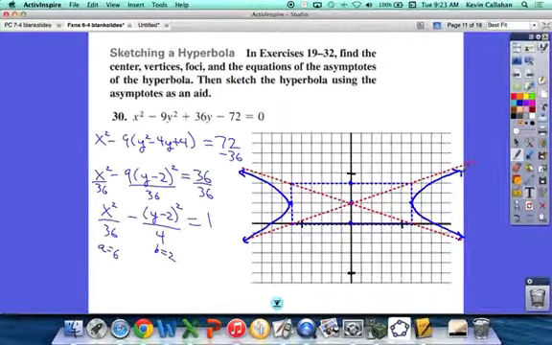And the last thing, foci, right? The c squared in this case equals 36 plus 4. You know, you keep reusing these same numbers over and over again. So c is about 6.4. So again, we would go inside there. That was already at 6, so it's just barely inside of that. So the foci are at plus or minus the square root of 40, comma 2.